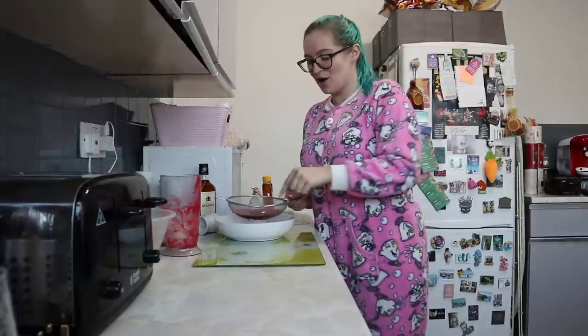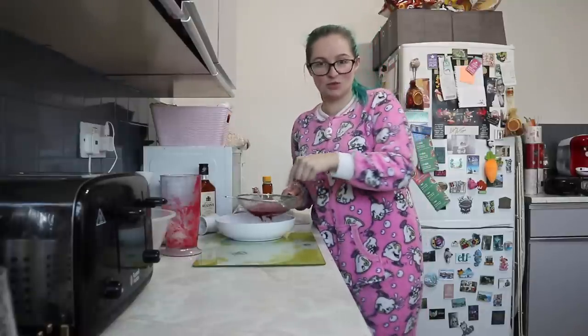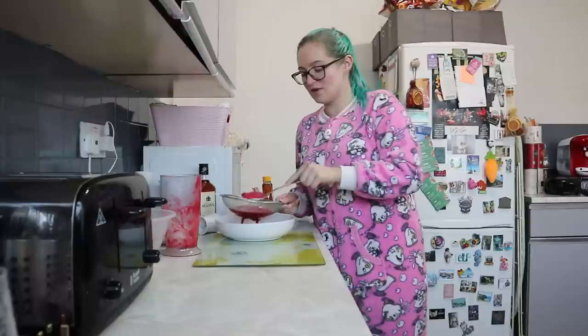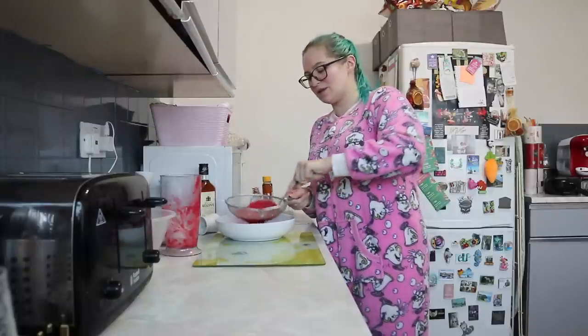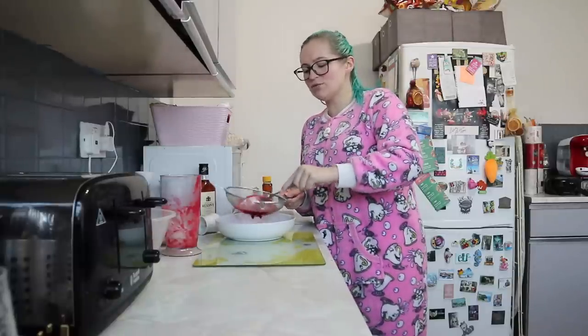This is one of the good things with this little tool that I've got, because it's just an interchangeable head. That is one thing, so I haven't got to have a separate whisk, I haven't got to have a separate blender. Oh, it's coming through. I'm thinking, why am I even doing this? It's just getting the pips out. I don't normally have raspberries.